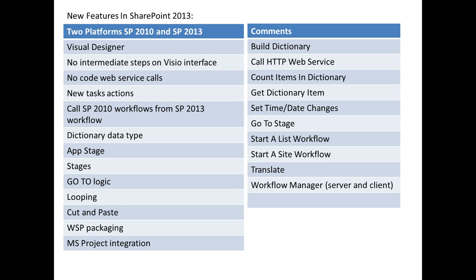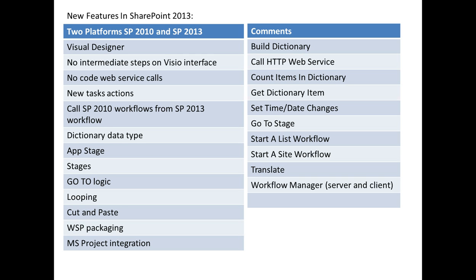There is now a dictionary data type. So let's say we had a John Smith in our organization. Previously, we'd have had to go around our elbow to get a lot of data at one time. We'd have had to do something custom if we wanted to get John's phone number, where he was at, his email address, his manager, and so on. Now we can put together all of those fields into one entry called a dictionary entry, and we can retrieve all that information with one call.